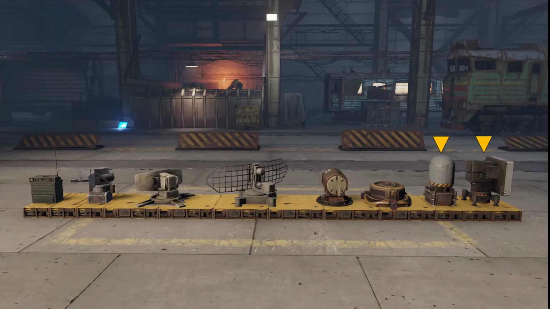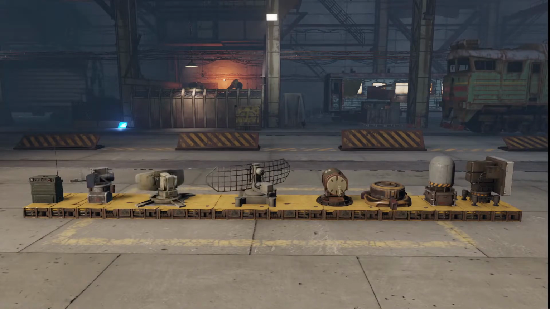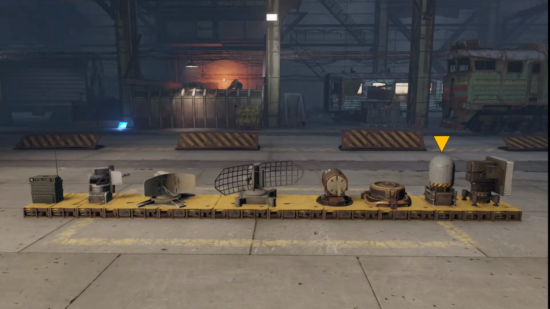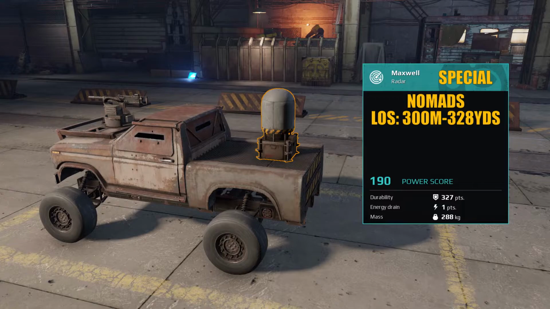The last 2 items on our list are what I consider to be the best radars in the game. First, let's take a look at the Maxwell. This is a special part that can be crafted from the Nomads faction, and it costs 1 energy to use. It has a line of sight detection range of 300 meters and an equal transmission range. It also can detect mines up to 16 meters.